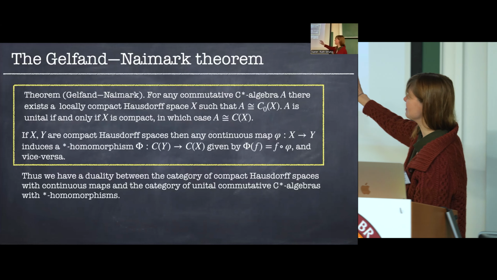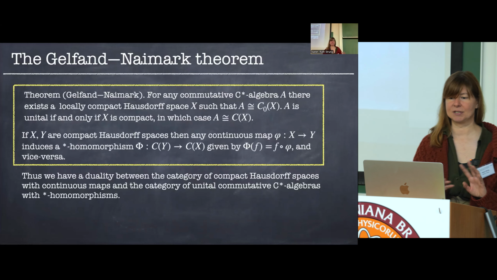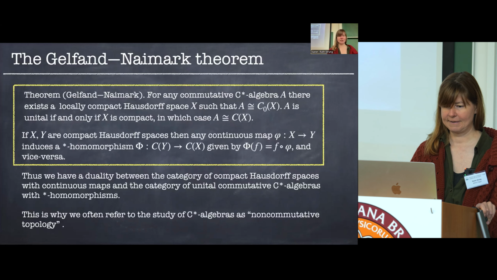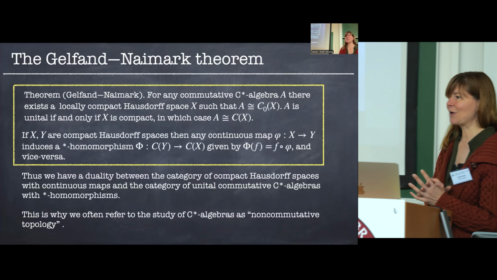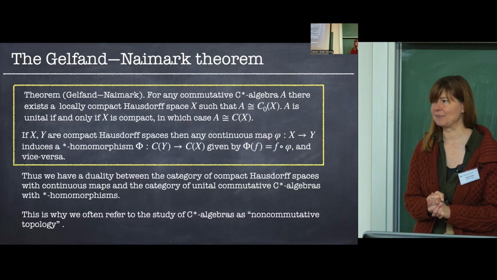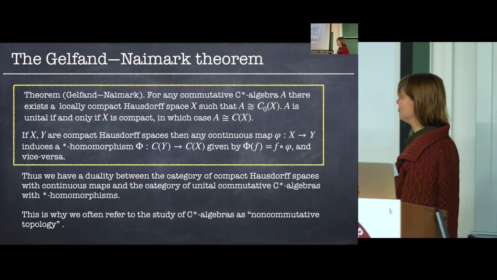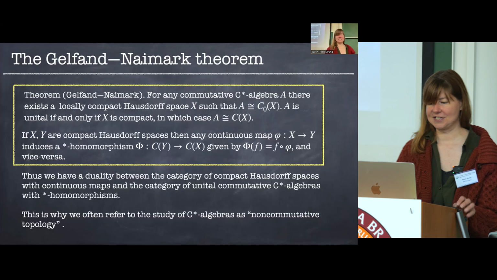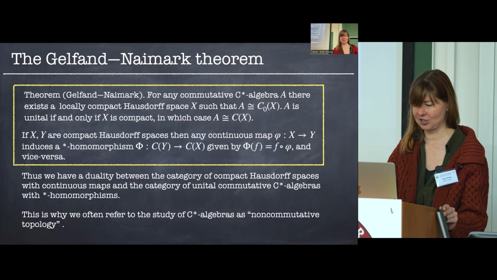If you want to, you can say something similar for the locally compact case, but most of my things are going to be unital, so we'll just sweep that under the rug for the moment. And this is why you often hear C-star algebras described as non-commutative topology, in a similar way to how you've probably heard non-commutative geometry at various other conferences.